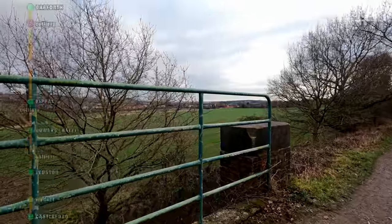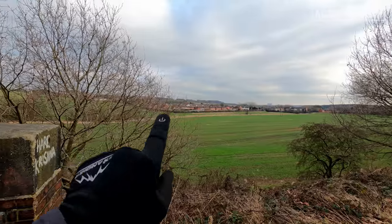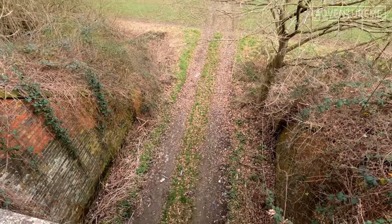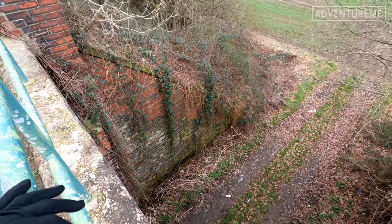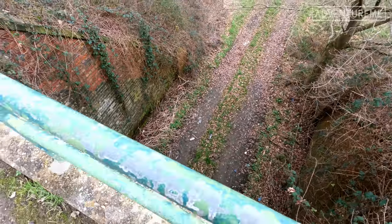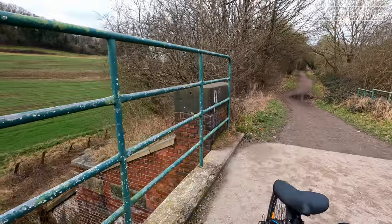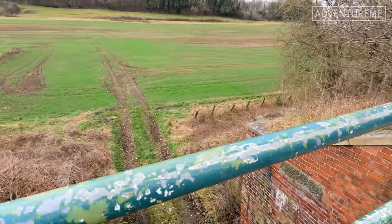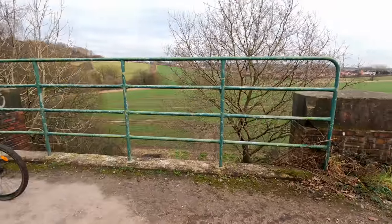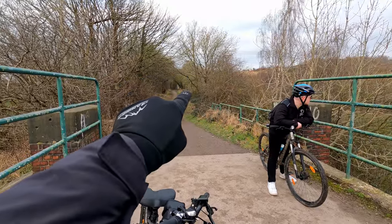We've just reached a point again on the tracks where there is a bridge remaining. You can just see Kippax over there — Kipax, as I would call it, but I know you locals call it Kippax. Down there you can see the remains of that abutment, and that one, and the bridge is still intact. As we currently head over the bridge on the lovely cycleway now — both sides intact. But again, nothing more than a farmer's track: field there, field there, just access through. This is one big embankment all the way through the valley.